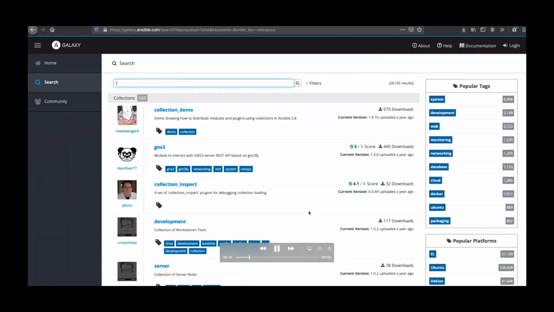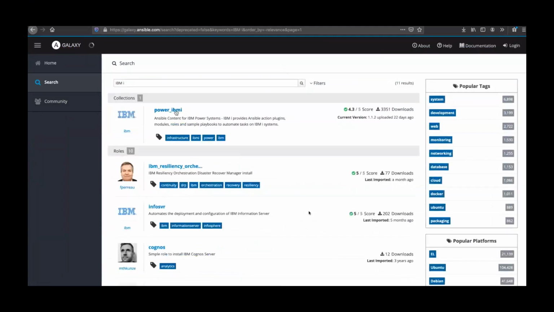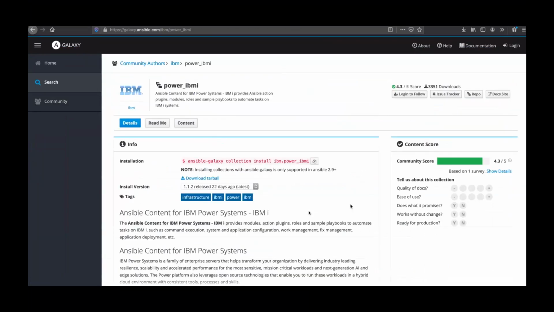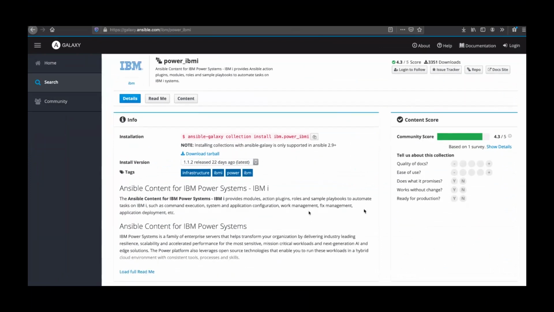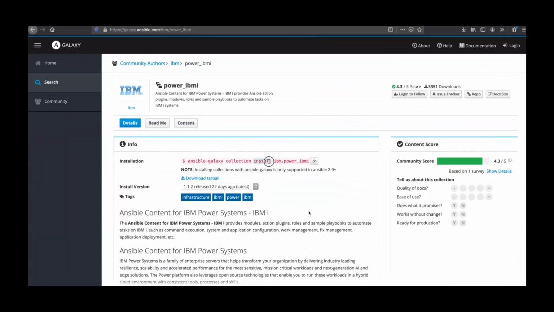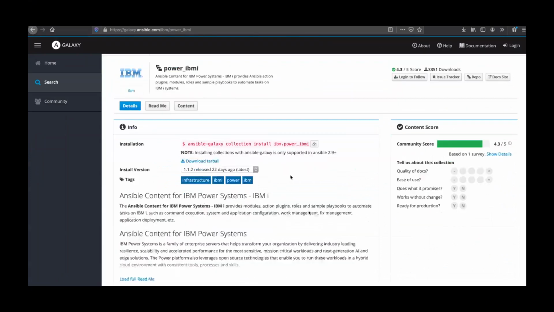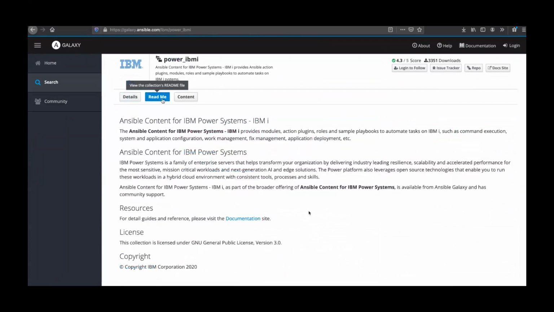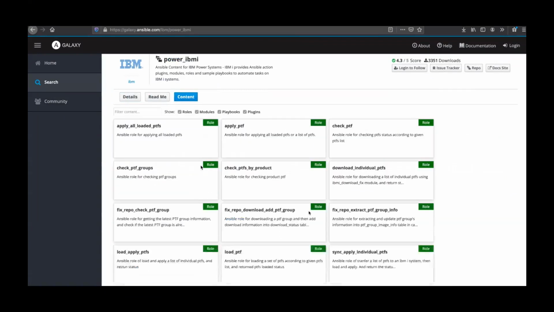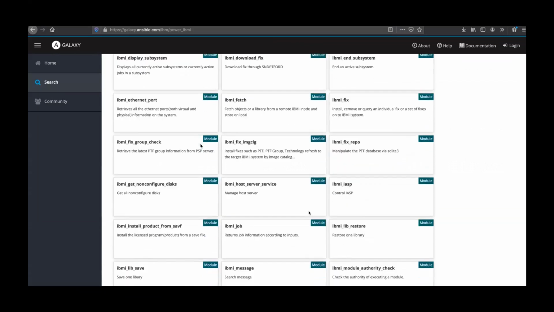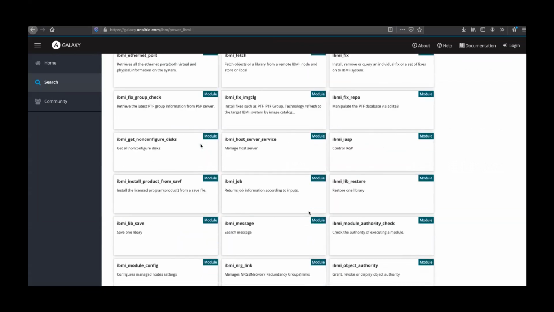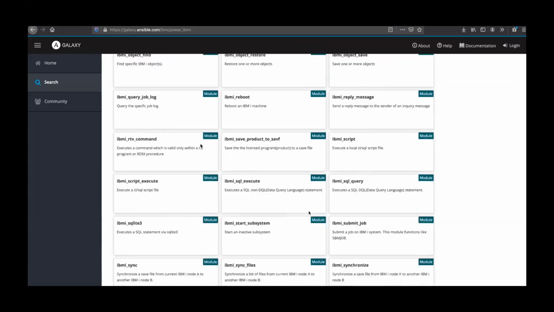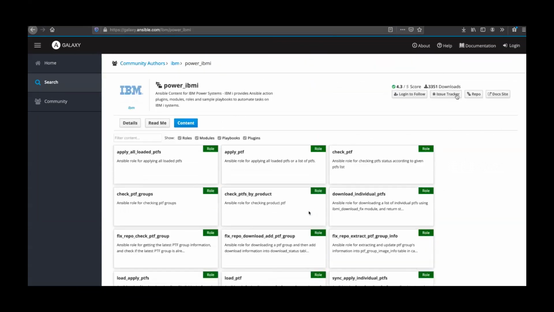So this is the Ansible Galaxy website I mentioned. You can do a simple search and you can see we have the power_IBM collections over there. On this window, you can have the Ansible installation commands. You can just use very simple commands to install IBM collections. And there are some contents in the descriptions so that you can navigate what we have done and delivered to support the IBM platform. Furthermore, we have some links here.